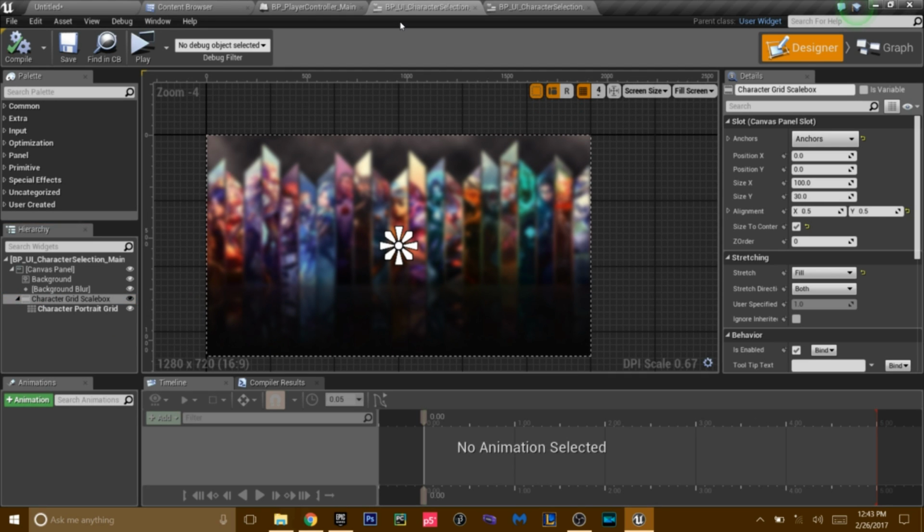I think it's because we have size to content. So if we actually change this size to, like, I don't know, 1920 by 1080. And now we have it kind of showing all of the characters. Obviously they spread them out in kind of weird ways. They don't draw them all the way. But that might be where the scale to fit comes in. And it may be a good idea not to make the whole thing 1920 by 1080. But, as you see, as it scales it, looks pretty good.